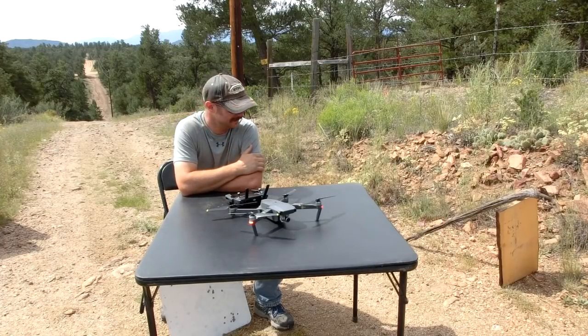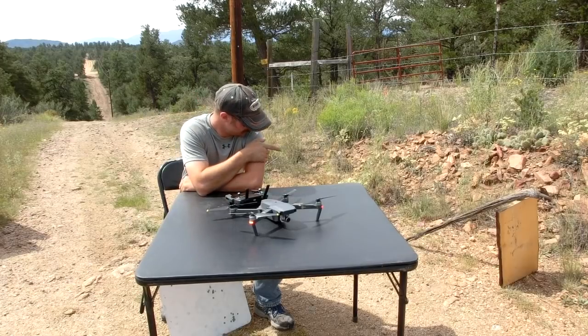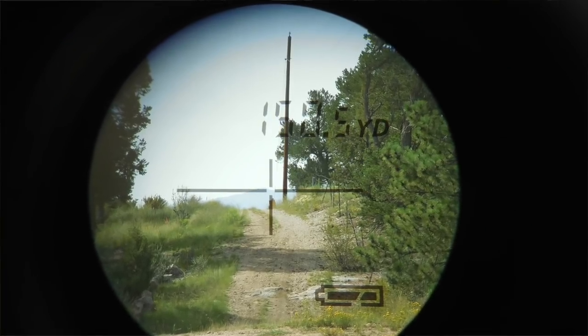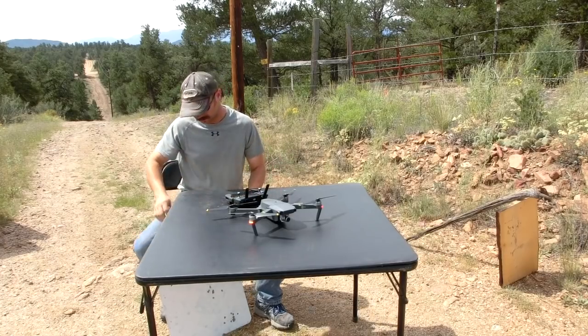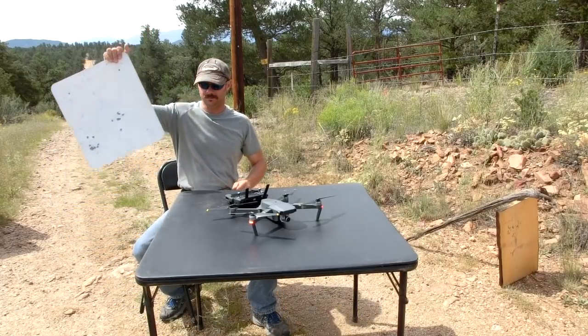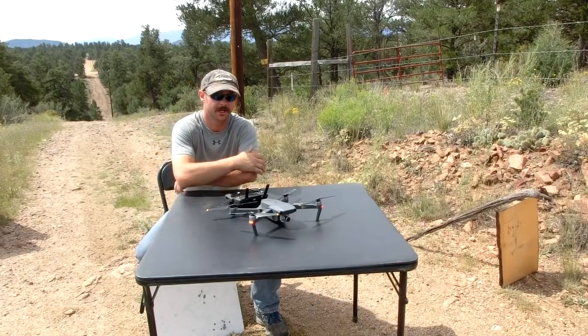I'm out here at the other range, and this little block of wood — those pictures I showed you earlier — that's where I was sighting in with my rangefinder. I've got my table set up. My gun should be in this general area. I'll move the table just a little bit left to right, but I'm also going to have out there at each range a big old metal plate as a sight-in target.